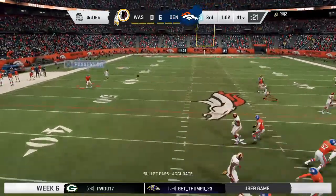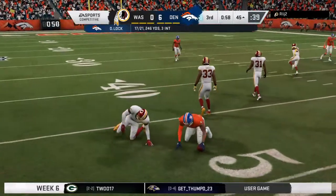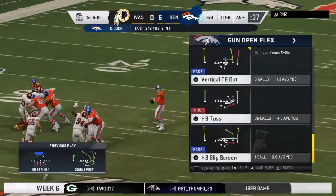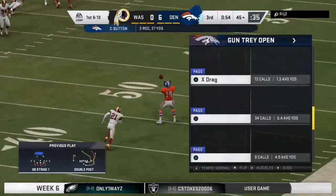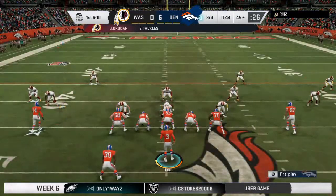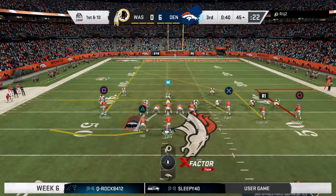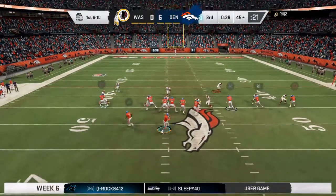From the gun on third down, Locke. He's got a man. It's Sutton. That's complete. And he'll be taken down across the 50 at the 45 in enemy territory. Give him 14 yards there and a Denver first down. In Washington territory now. Here's 1st and 10 at the 45-yard line.